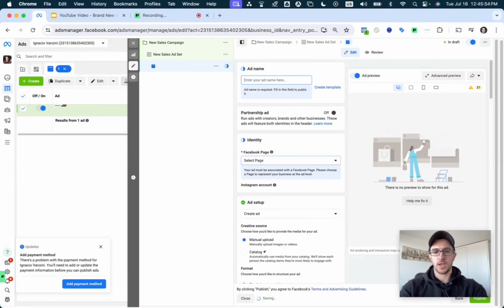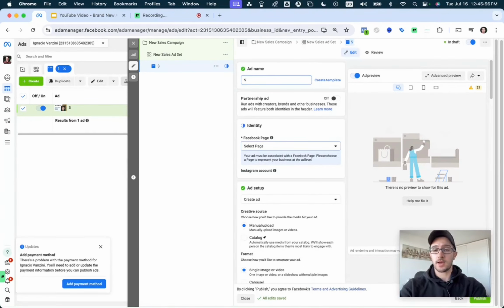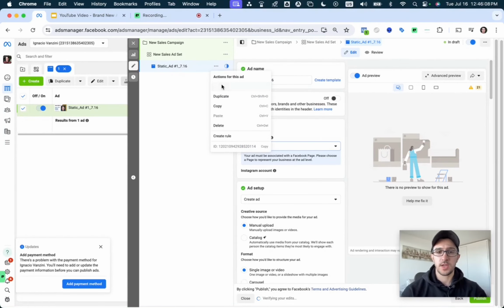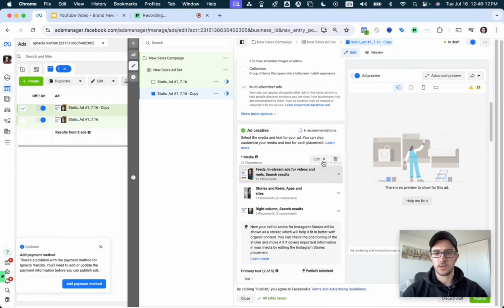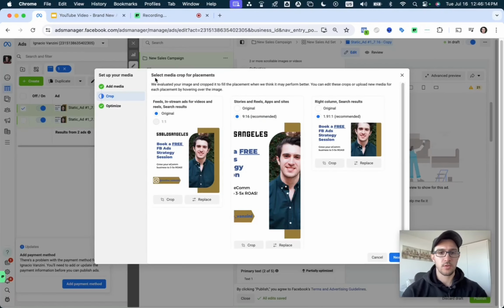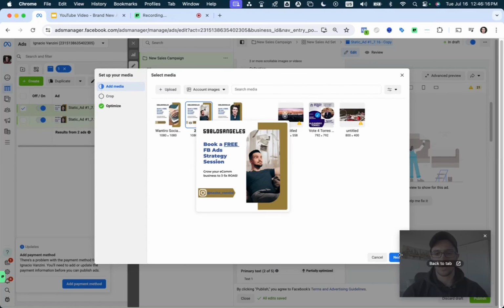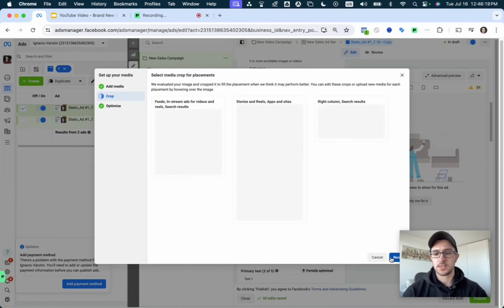Let's give it an actual name to make sure we have some form of consistency. So we'll call it static, and then ad number 1, and then today's date, which is 7/16. Cool. So we will duplicate this exact ad, and we will change it for another video, for another photo. In this case, we'll go here. As you see, everything stayed the same.